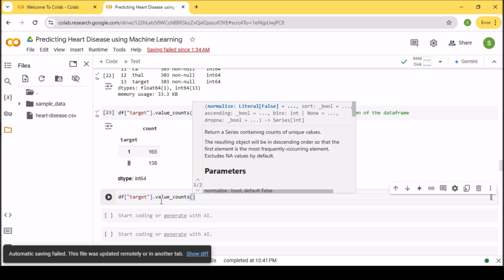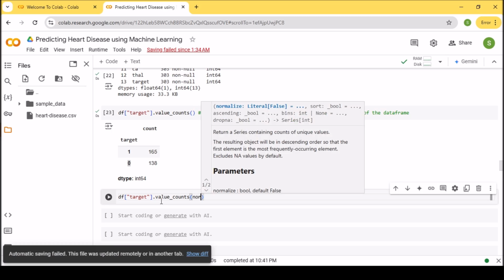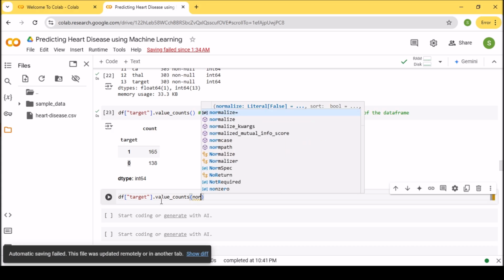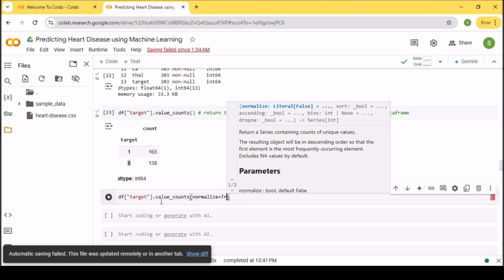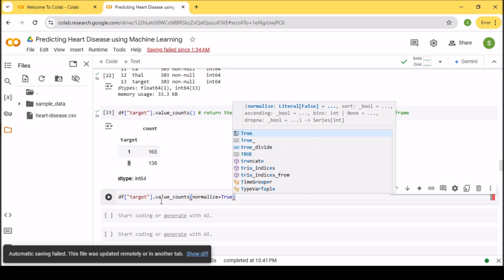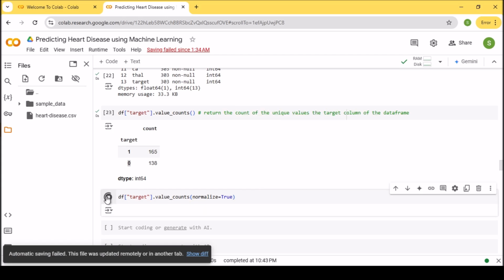Let's use normalize equal to true. Let's run this code now.